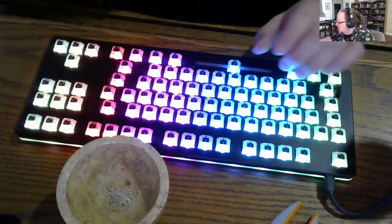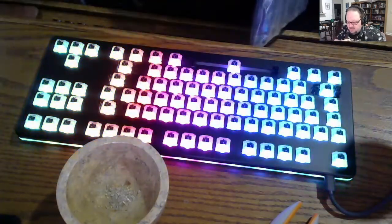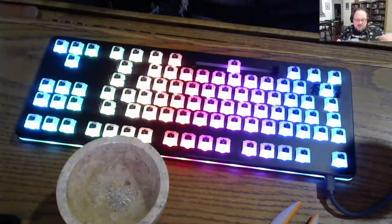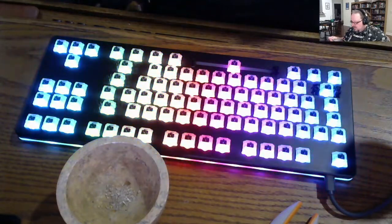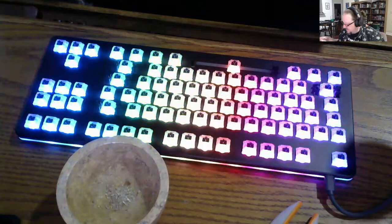Perfect. Okay. All right, I am reasonably convinced. And now it's time to open up the keycaps. These don't have the... there was a specific name for these that Kev said, but they're not on the packaging, so I don't remember what they're called. But they had a specific name. And they come in the right order, too. Like, they're actually laid out. I don't know the best way to open it, though, and preserve that.